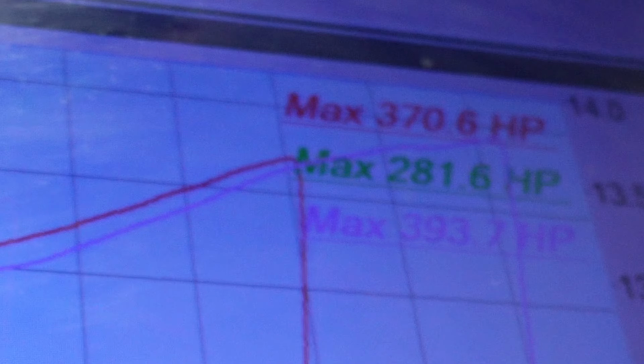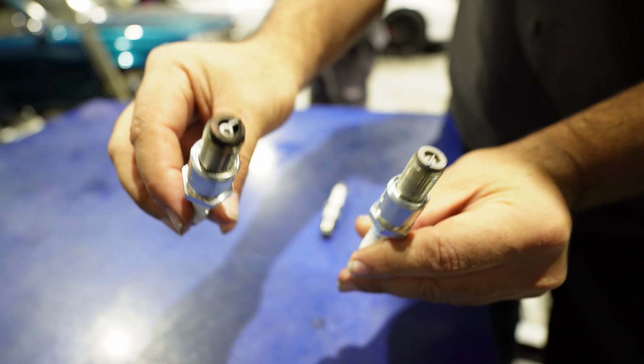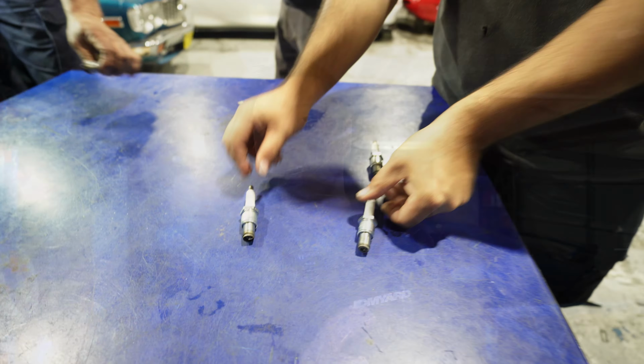And of course, it didn't make it, but the FD, she woke right up, and by the second and third power run, we were at our target goal of about 300 kilowatts, and that's with a bit more in it. But there were some clear signs that the ignition system was kind of struggling to keep up. So Omar made the call to pull off the dyno early. And yeah, I'm gonna put up a video link if you wanna catch up with that dyno session. There's a lot of good content in there.